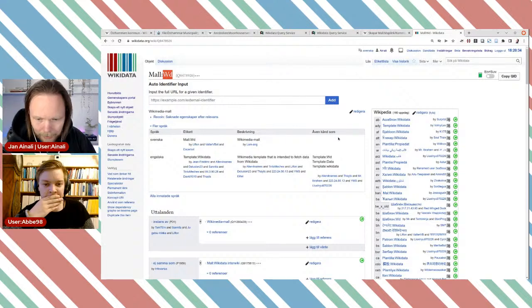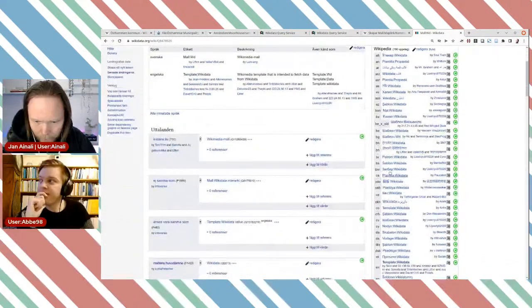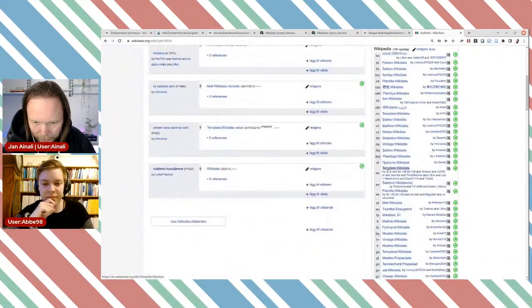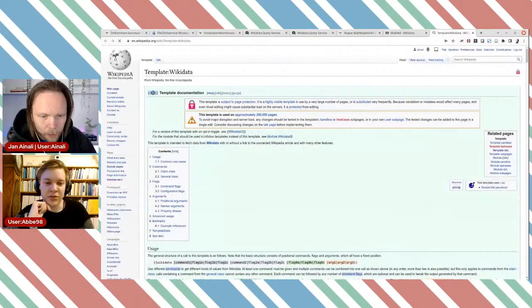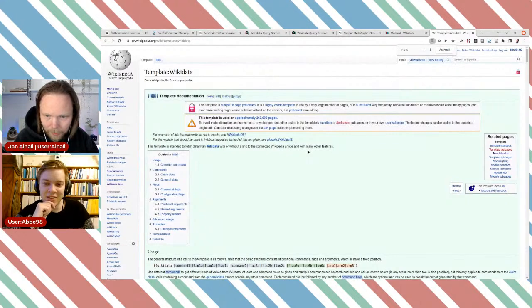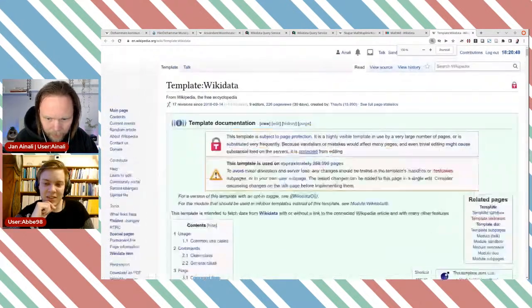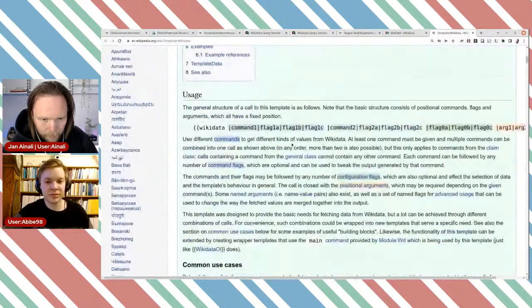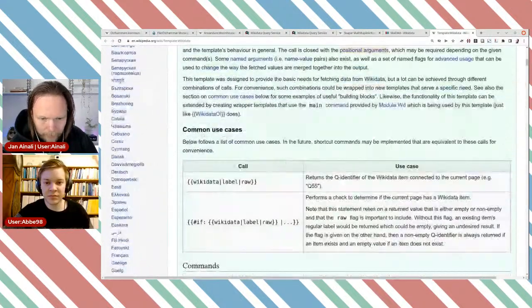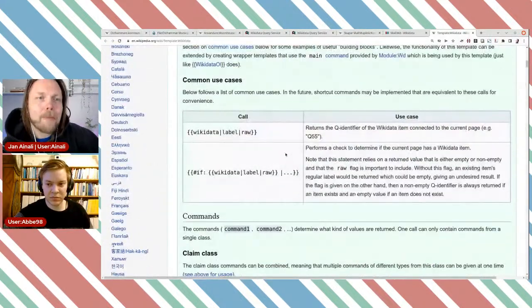And let me show you the English documentation. Here's actually the first common use case. It says, do this and it returns the Q identifier connected to the current page.